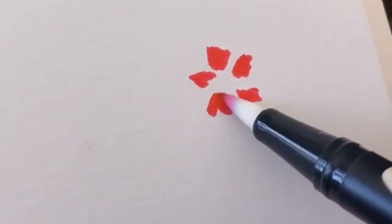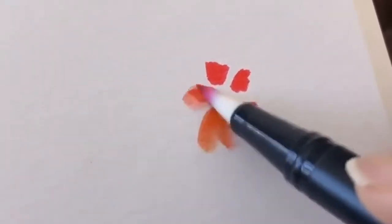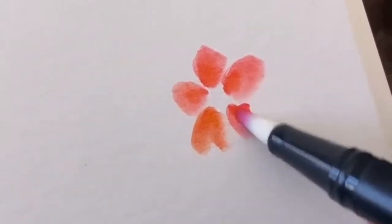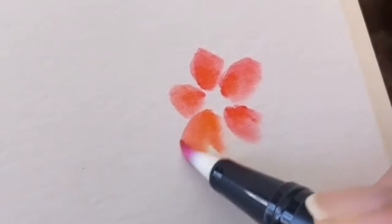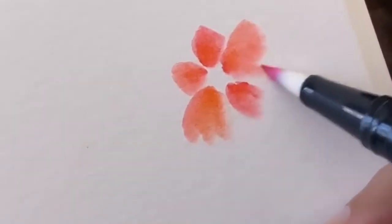You want to apply the marker color first, towards the center where you would have the darker area of your petals, and then blend out the color with the Blender pen. Just apply strokes to drag the color, pull it, make the color light and airy.